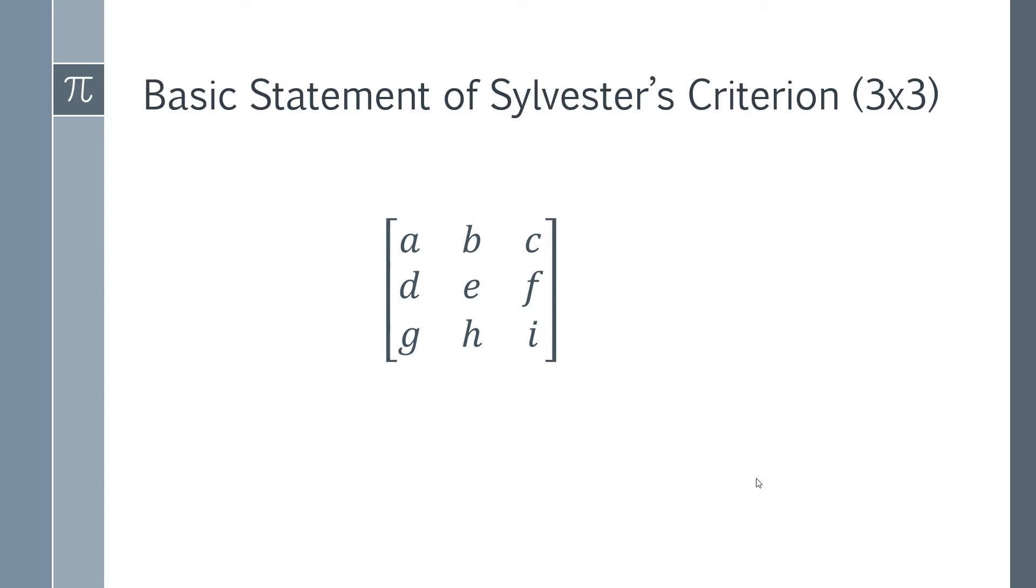So if we take this matrix and split it up into a series of submatrices, for example we can have a one by one upper left submatrix which is highlighted in red and that would be our first submatrix. We could split this up into a two by two that's shown in green and then we could have the whole matrix as itself as another component of this matrix.